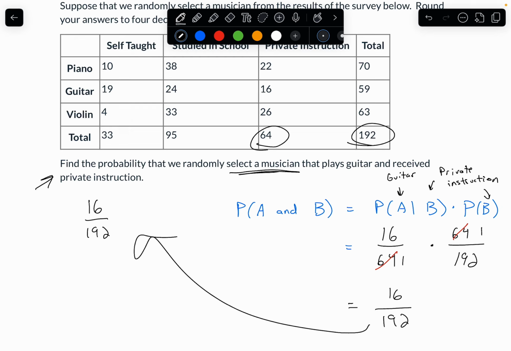The one takeaway that I would think about when we're working with these AND probabilities is, in general, we are almost always going to be multiplying in these situations. A lot of times you'll do that probability of A given B almost without thinking about it, particularly if we're working with a small sample size or a small population like we will be in the next section. But in general, when we're talking about those AND probabilities, we will be multiplying two probabilities together.